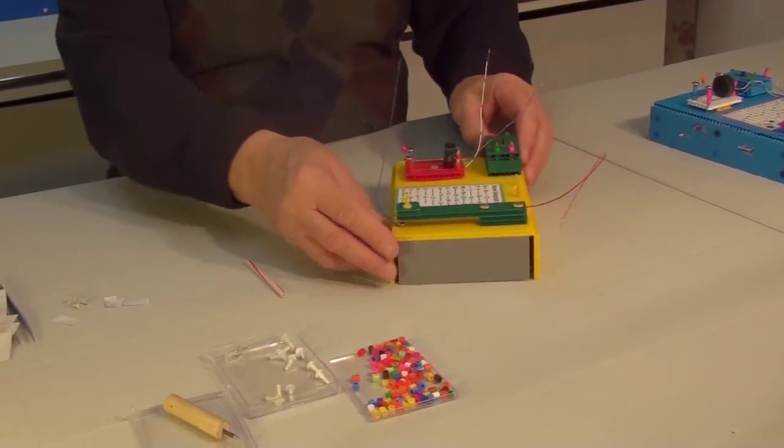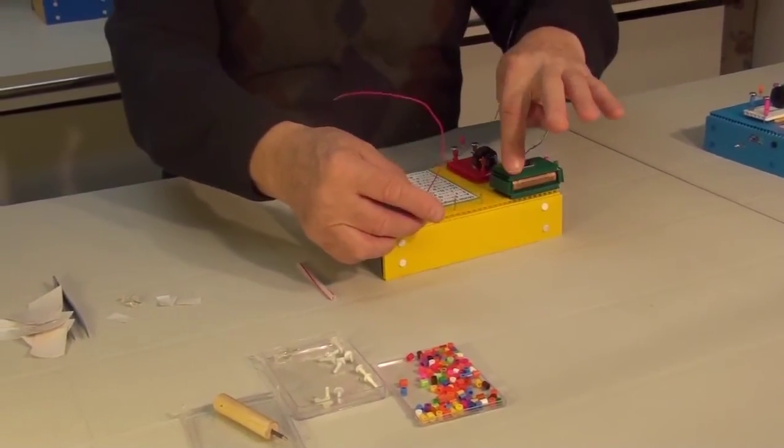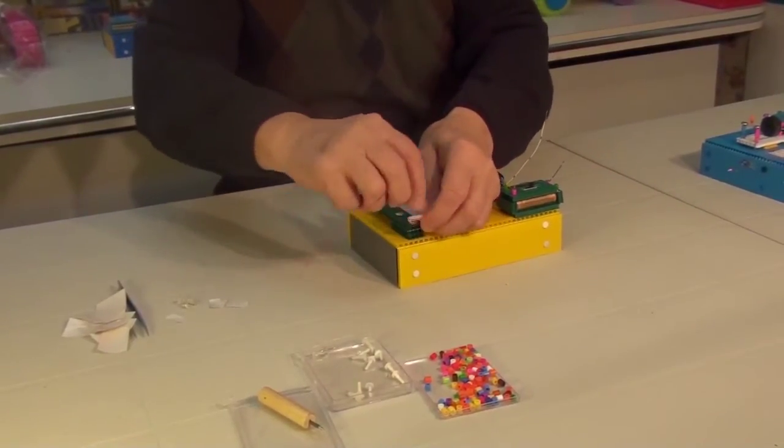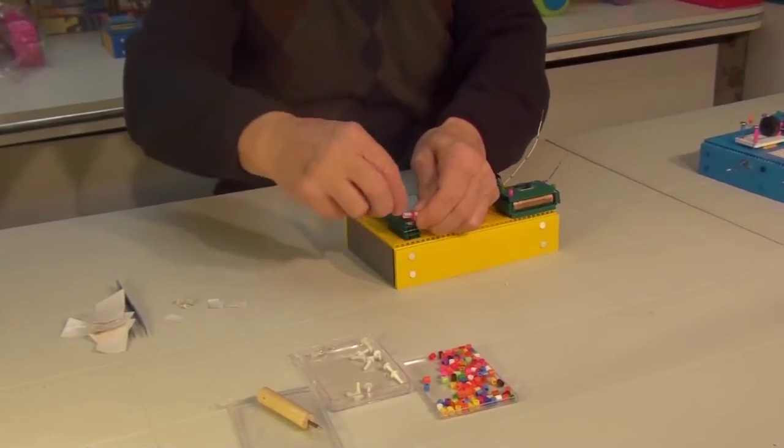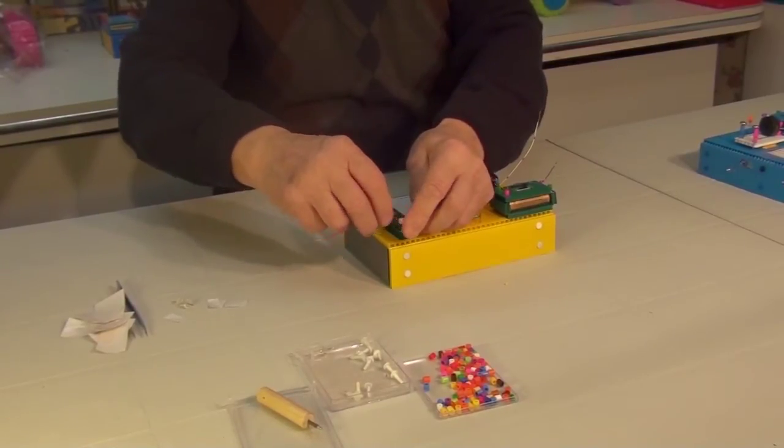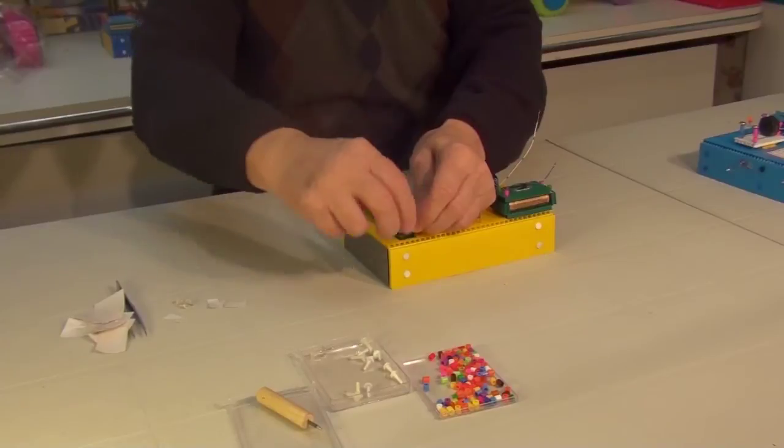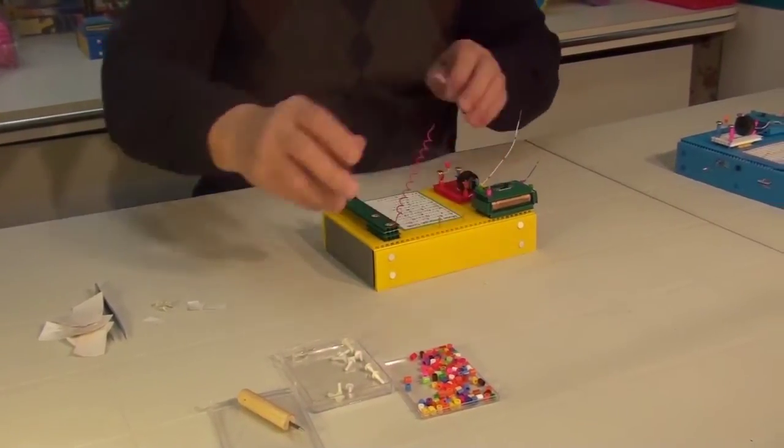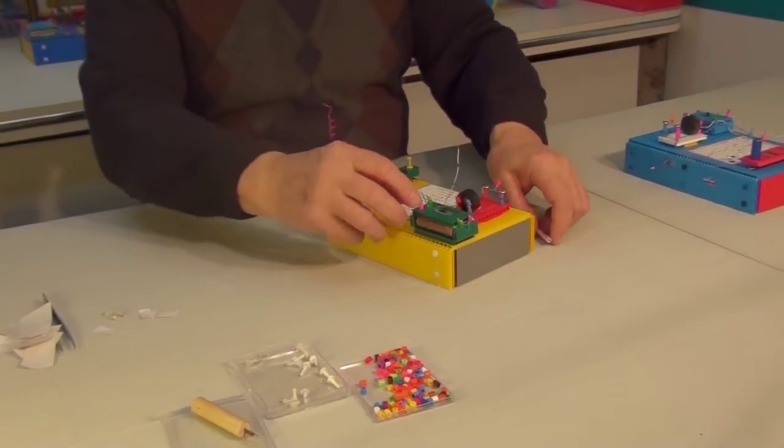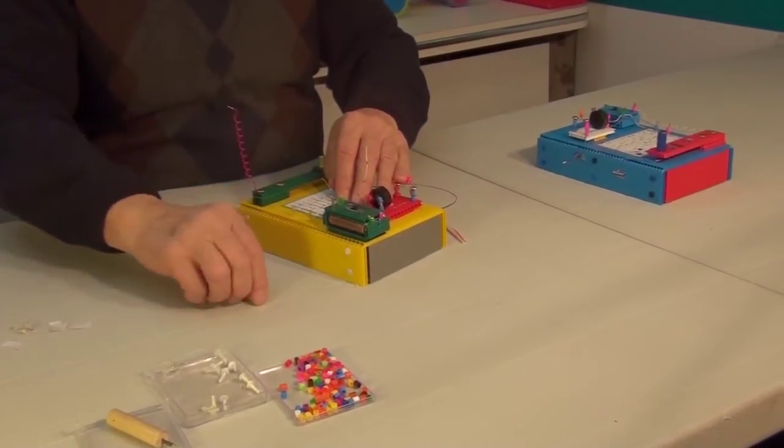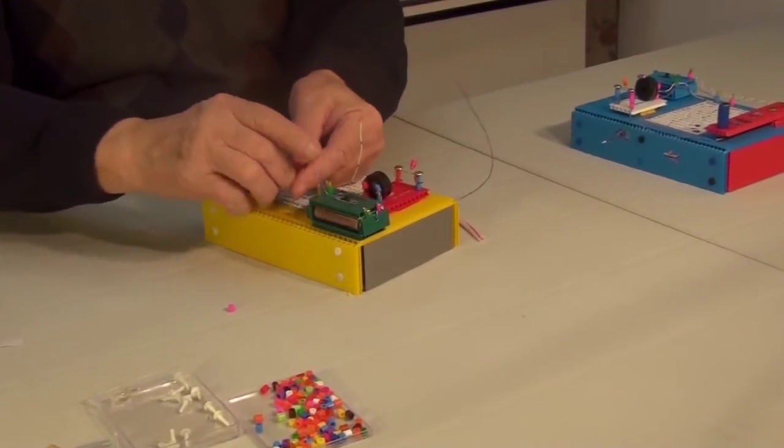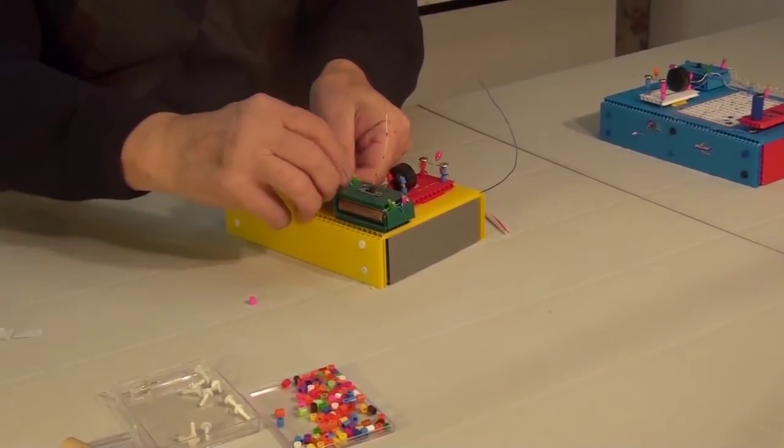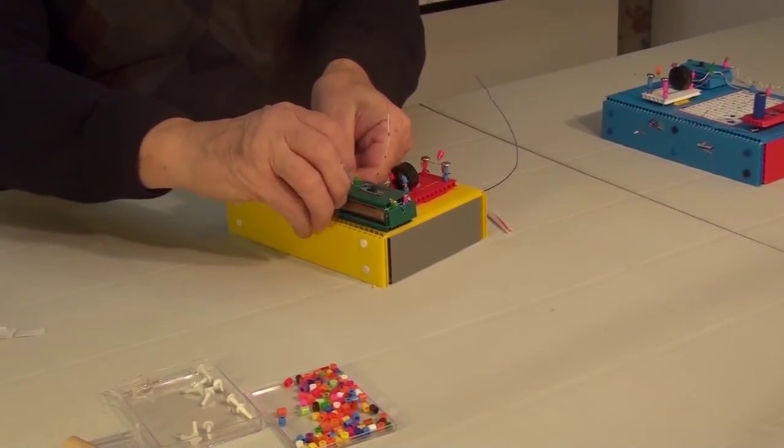Now we can begin connecting the wires. First we will attach this wire to the plus contact on the battery. A plus contact is always indicated by a red or pink color. Because the wire is slightly long, we can shorten it by making it into a spiral. Stretch it a little and attach the wire to the plus contact. Remove the bead and insert the naked wire tip between the legs of the contact. Wrap the end around, put the bead back on, and bend the longer leg.